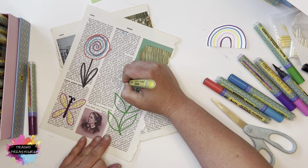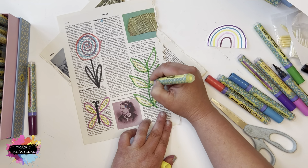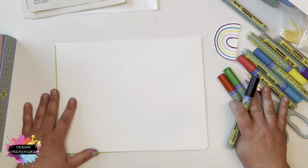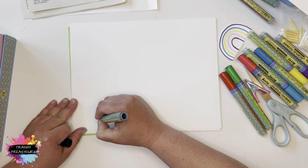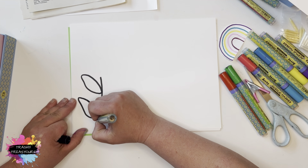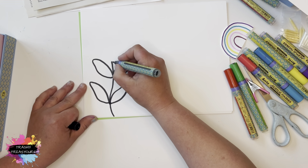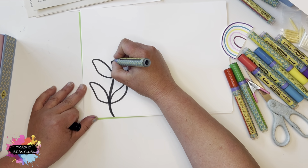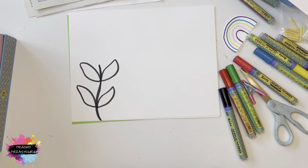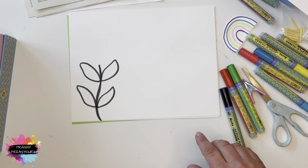And you could take another color, do a second leaf inside. Let's see. Make a big leaf. I like to have nice thick base lines, because then it makes it easier to fussy cut out. Let me see what color I want to do. Oh, there's so many to pick from.